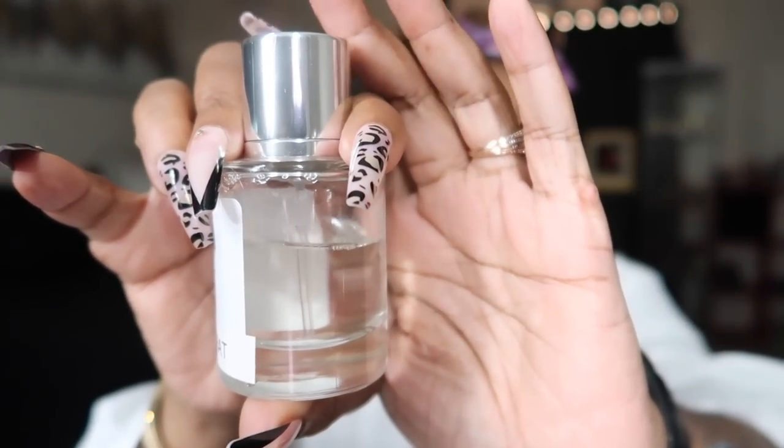I got so many bottles and stuff. I want to say this is my third bottle of this Ambery Saffron. Don't judge me. Everywhere I go, they be like, girl, you got that Baccarat on, don't you? I be like, jokes on you.